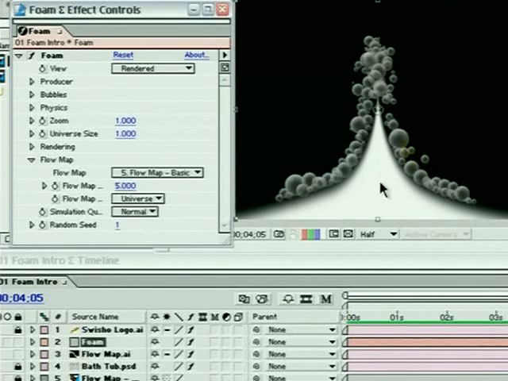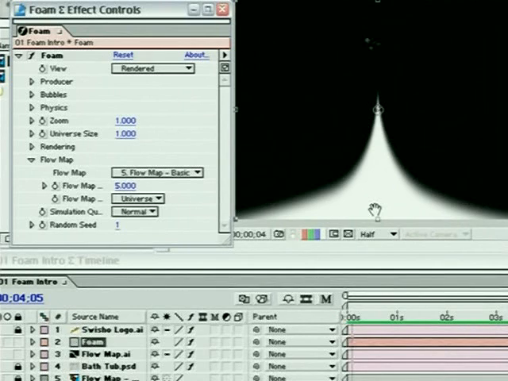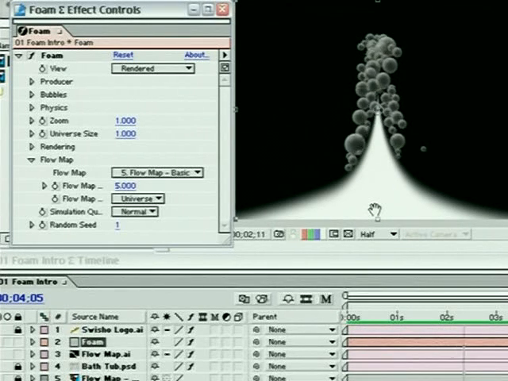So if you think of the light-colored areas as the high portions of the map and the dark-colored areas as the low portions of the map, you'll see how this works. Now, an area of absolute black or absolute white has no slope whatsoever, so it's just read as flat and ignored by foam. It's only areas of pixels where change occurs that's interpreted as a slope. So the fact that we have blurring going on down here at this portion in the map, this enables foam to interpret these areas as a slope and actually make the bubbles flow around it, which is really, really cool.